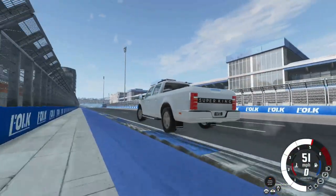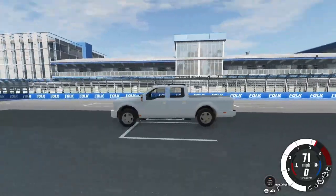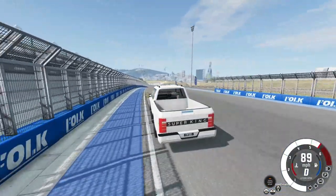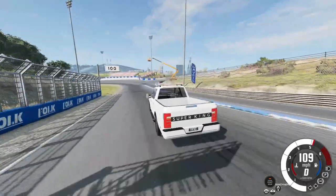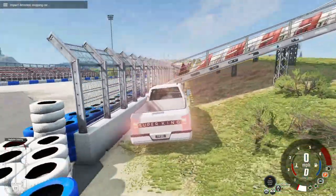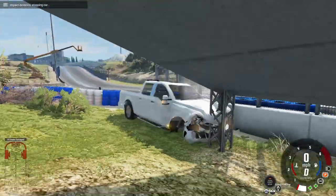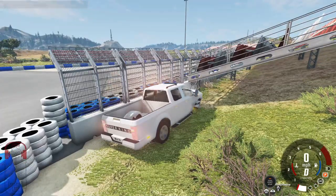Oof. That's completely fine. Built Harrison tough, right? Not even a scratch on it. Let's see how tough this actually is. This is a good way to end the video. We're just gonna yeet it into a tire wall. We went through the tire wall and it ripped off both the front wheels. Nice. Nice.